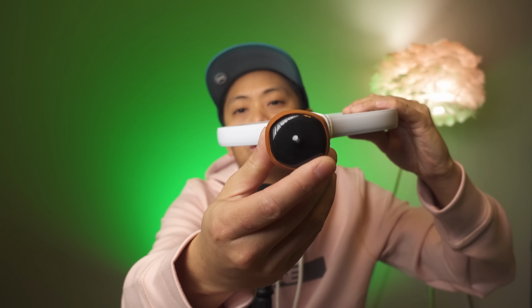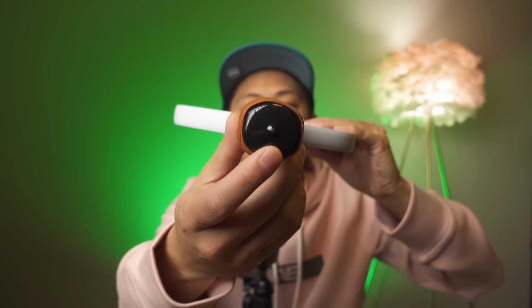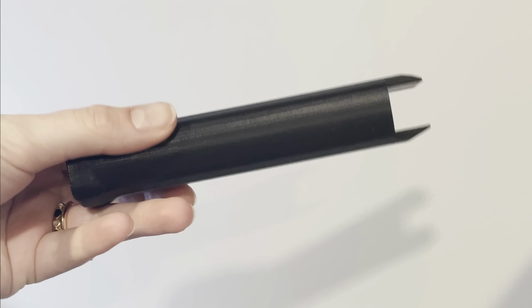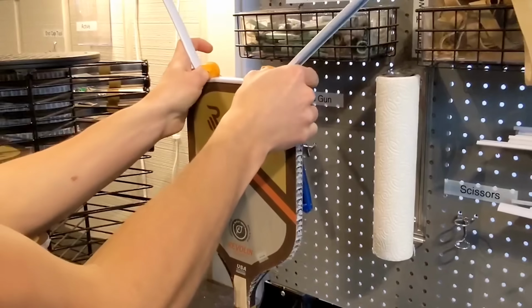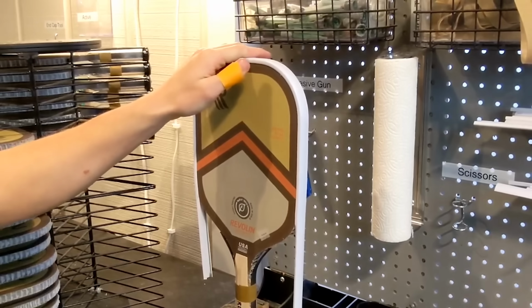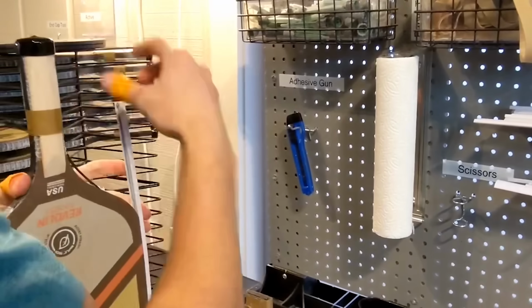I did, however, speak with the team at Revolin, and they are in the process of fixing these issues. And here is an actual video of the new handle piece they are developing for their paddles. Fun fact, I was told that you can actually go to Revolin HQ in Michigan and see them assemble these paddles in person, if that's something that you're into.